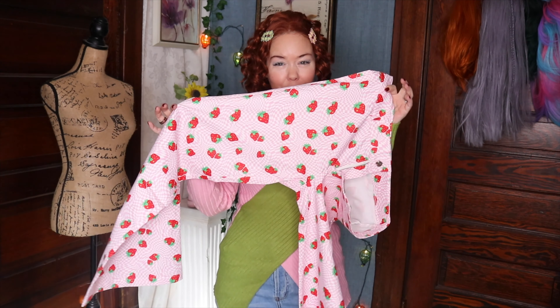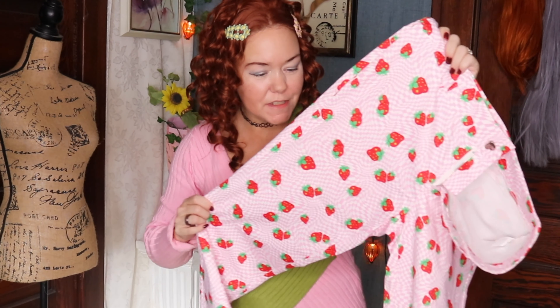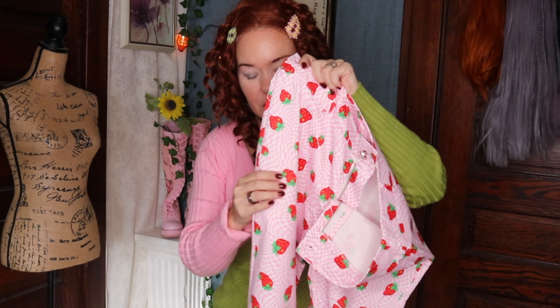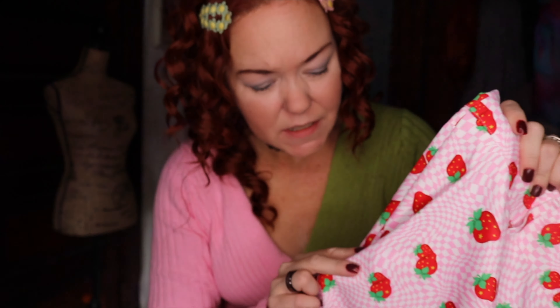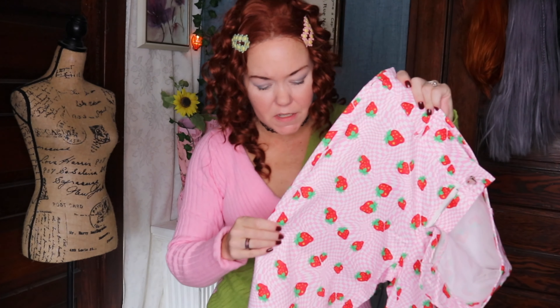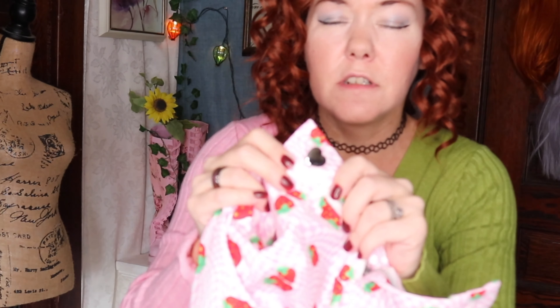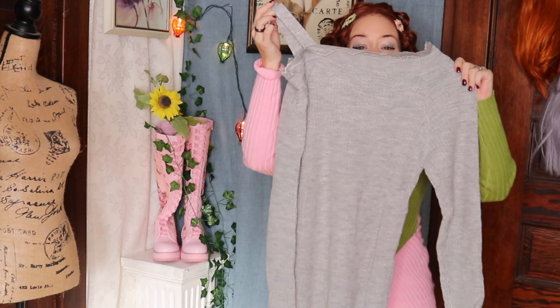I'm going to try on these super cute strawberry pants. If you haven't seen pants like this before, neither have I, so I'm kind of at a loss for words. The fabric is fairly tightly woven but kind of see-through. It seems like in the right photo it might have a little bit of sheen to it. It has a cute little heart-shaped button, and to pair with these I've chosen this super cute gray sweater.